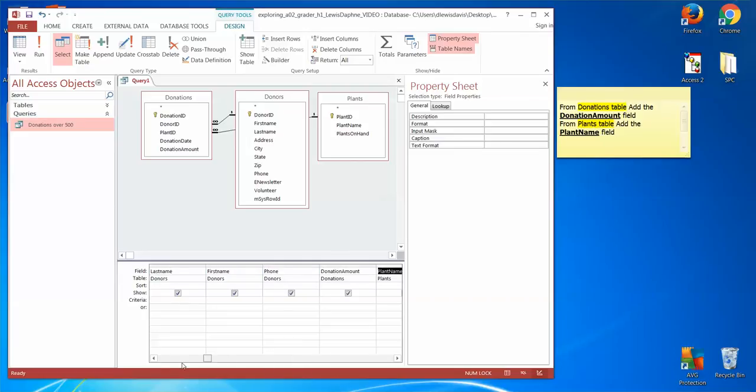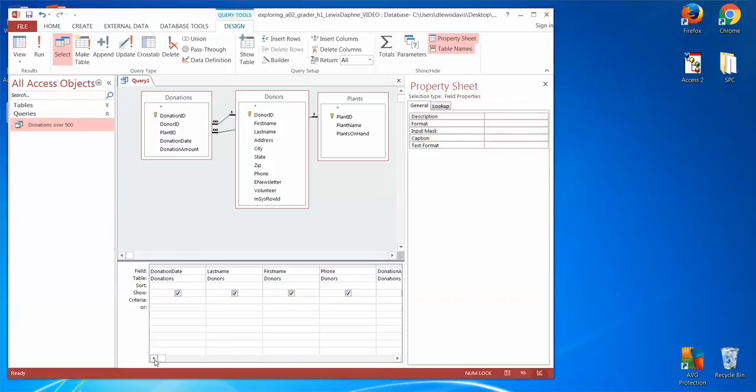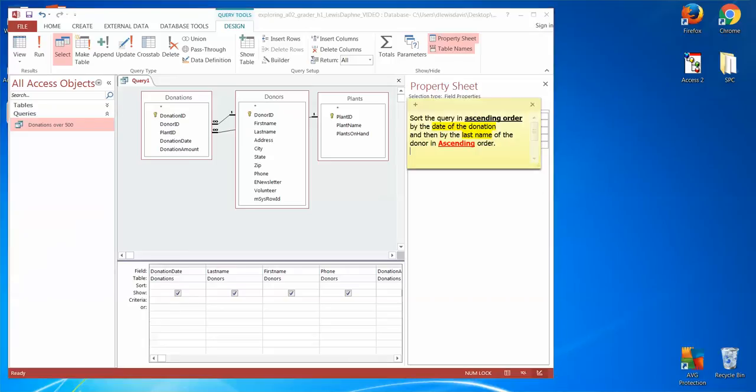So we have all those fields: donation date, last name, first name, phone, and we just added donation amount and plant name. Now we're going to sort the query in ascending order by the date of donation. We find our date of donation, which is way back here at the beginning.